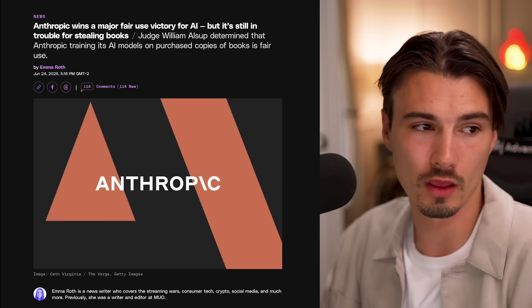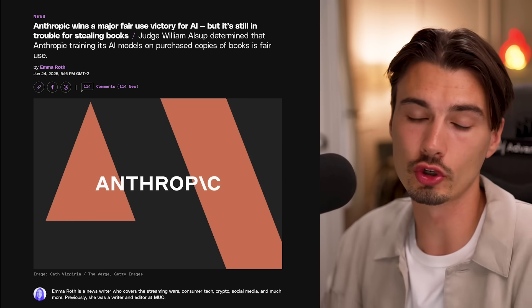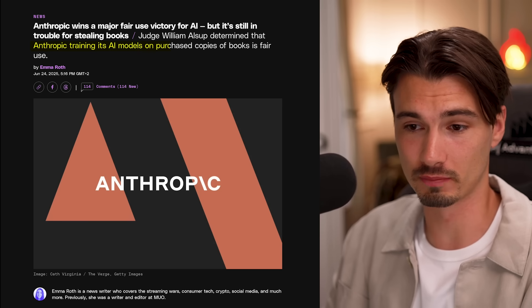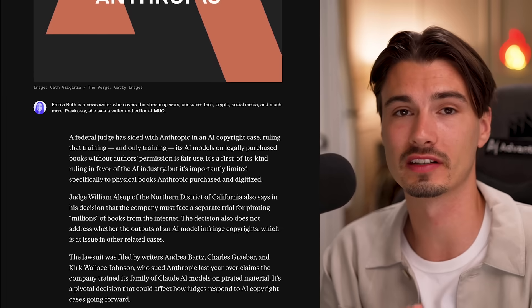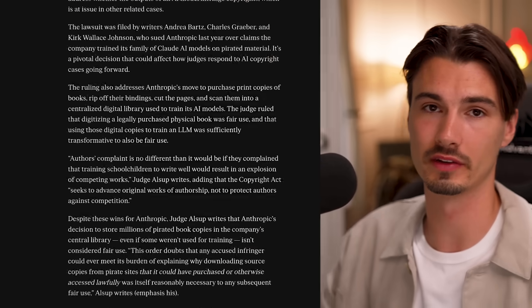Another story — not really a use case, but very important to everything in AI: there was a major court ruling in the US relating to copyright and AI. Basically the ruling goes like this: if you trained your models on purchased copies of books, that's okay. If you pirated those books and trained your model, that is not okay. I personally wonder what the implications will be for other forms of media — does that mean that because YouTube videos are free you can train on them for free? A very significant story that I feel you should know about.